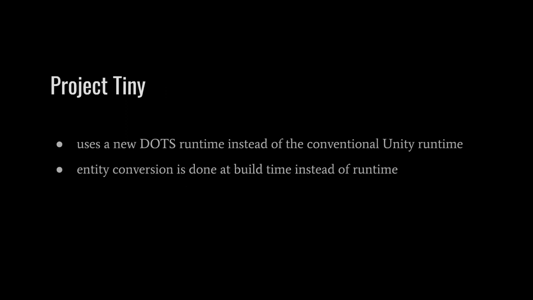Lastly, Project Tiny, which we mentioned at the beginning, is a new runtime that strips out everything but support for dots. Because the runtime doesn't support game objects, all conversion of game objects to entities must be done at build time rather than runtime. Like ECS itself, Project Tiny is still currently under heavy development. The project's emphasis for now is on web and mobile games because they would most benefit from smaller download sizes and faster load times.